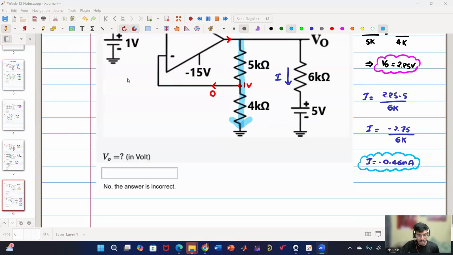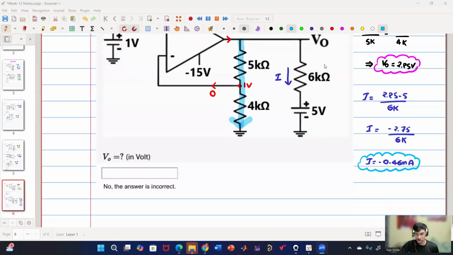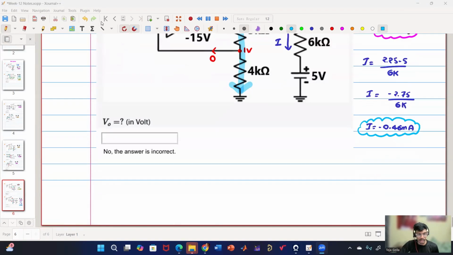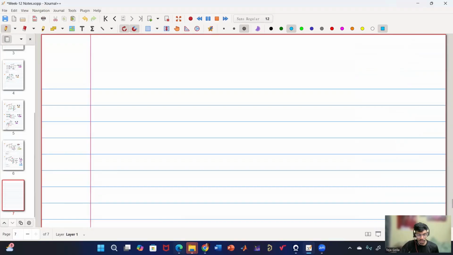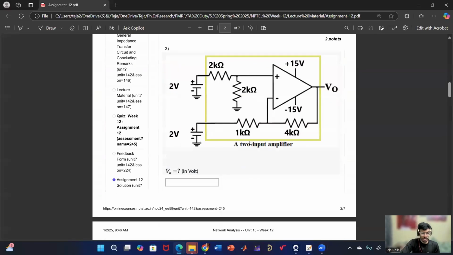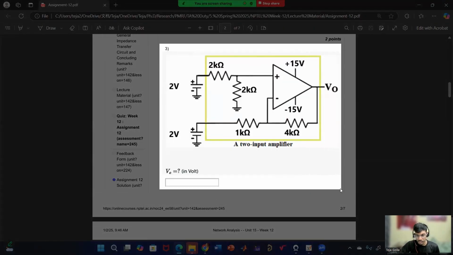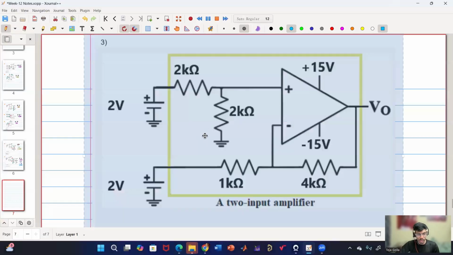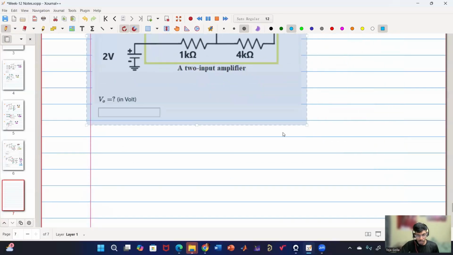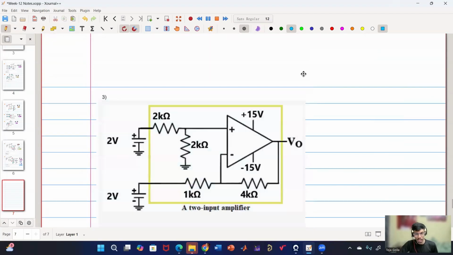So basically, in this problem we have solved V naught, and then we have also solved for I, which they have not asked in this problem, but I have asked you so that maybe in the final exam they can ask. So we have solved all the problems, and now that we have time, let us solve this problem that we have missed, which will be our problem 10. I'm not going to give you any hint because we have solved a similar type of problem. So you tell me how to solve and let me know what voltages you are calculating and how you are calculating. So this will be our 10th problem today.